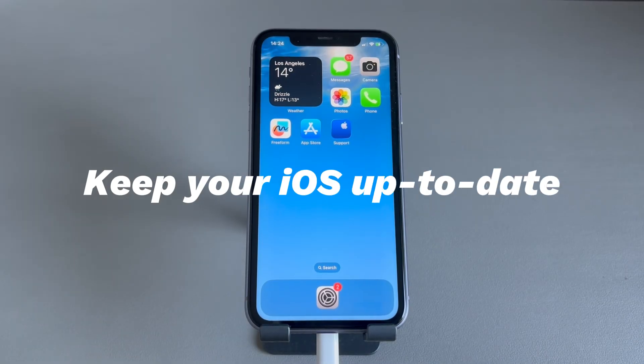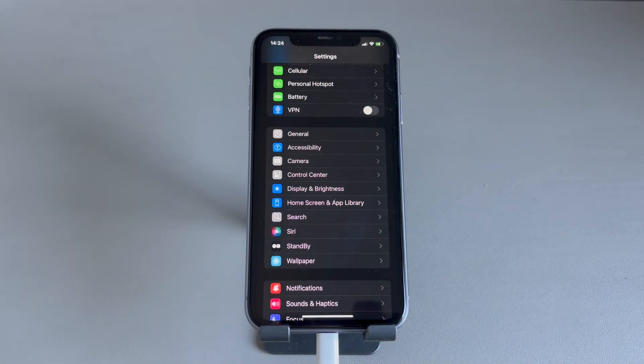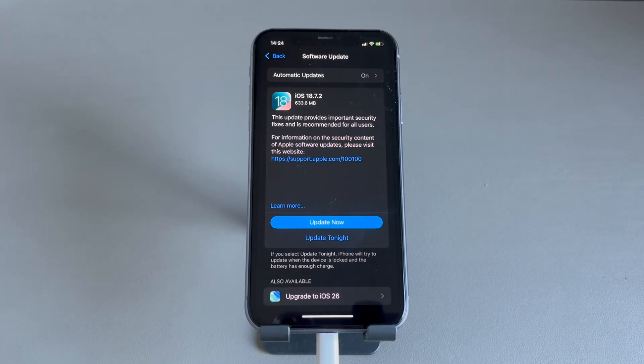Keep your iOS up to date. Like the music app, it's also a good move to see if updating iOS can fix music not playing on iPhone. Before you install an iOS update, make sure there is at least 6GB left on your iPhone and it's connected to a stable Wi-Fi network and plugged into power. Once you're ready, open the Settings app, tap on General, and choose Software Update. It could take a few seconds to check for available updates. After you see the new iOS information page, tap the Download and Install button, then enter the passcode if required. Once the update is complete, your iPhone will reboot. Now find your favorite song and play it to see if it works.